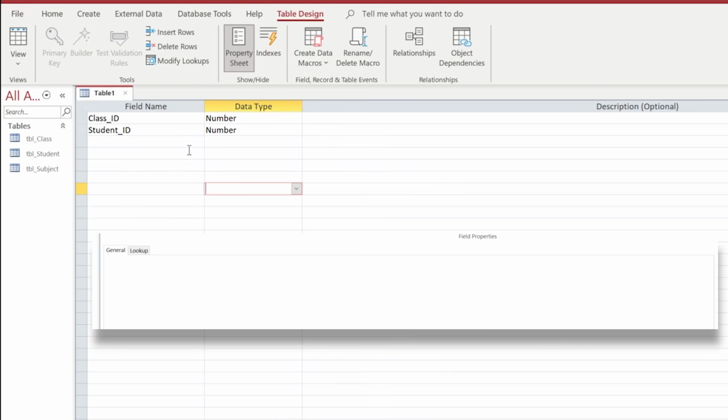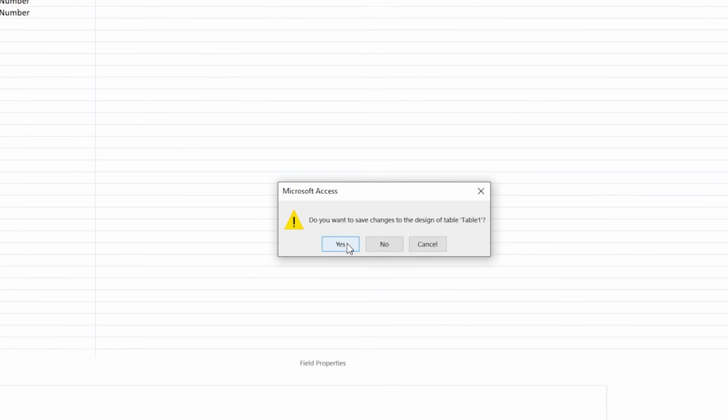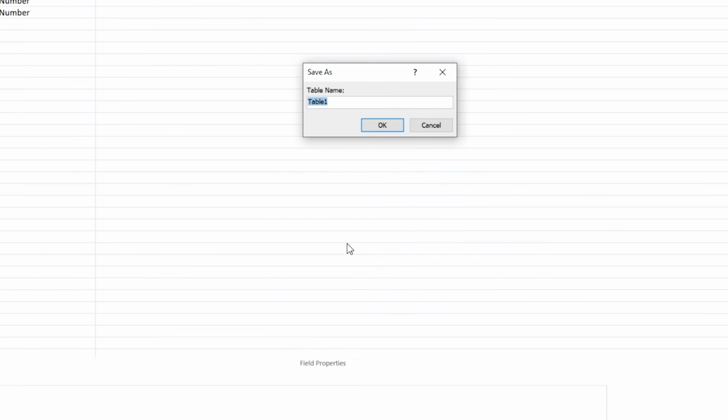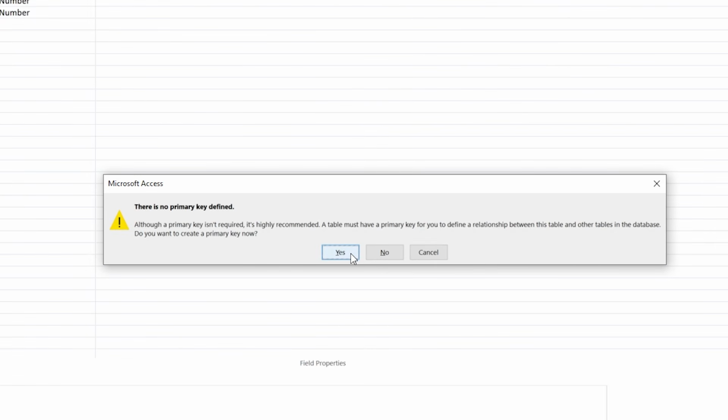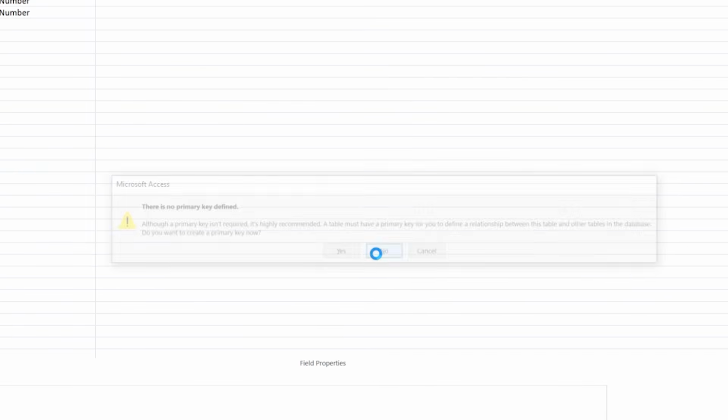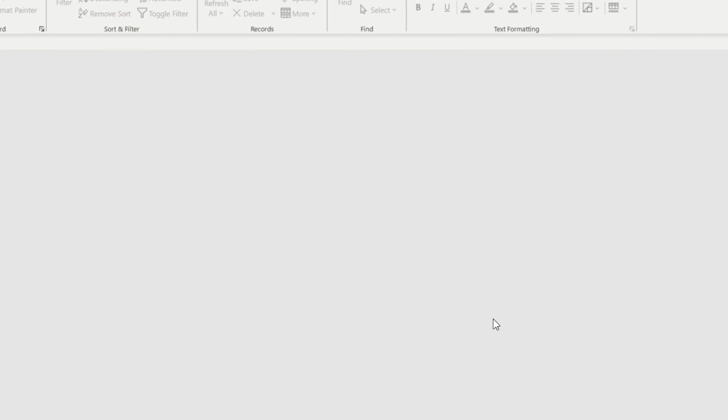And then if we don't declare any primary key and click and close this table, making it have an appropriate name, saving it, and we call it TBL underscore enrollments, you'll get displayed a message once you click OK. It notifies you that there's no primary key identified in this table. You can choose to allow Access to put one in for you. In this instance, I don't want Access to put one in, so I'm just going to click no. If this happens to you, it is not a problem.